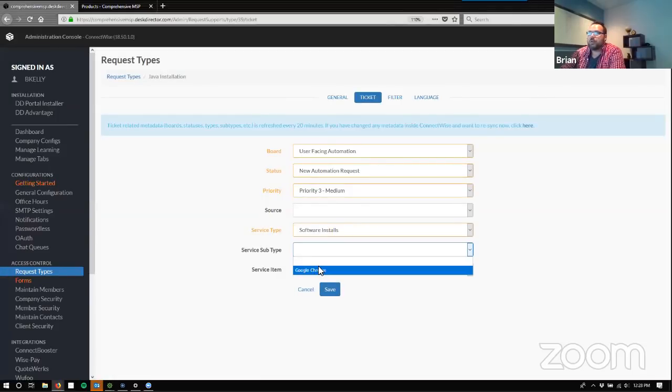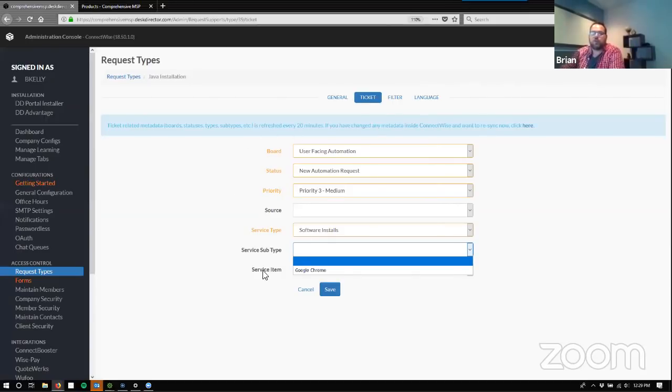But that's what makes Desk Director such a powerful platform, not so much what it can do on its own, which is cool. I mean, it can do some cool stuff on its own. It makes things nice and organized. But what other portal type things can do, and what you really want to look for, is that it gives you very granular control of how a ticket comes in to Manage. And when you have that control, well, now you've just opened yourself up to all sorts of possibilities. You don't have that when people just email into your ticket system. It just hits the board. It's just going to do what it's going to do.